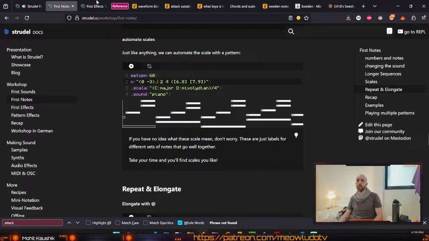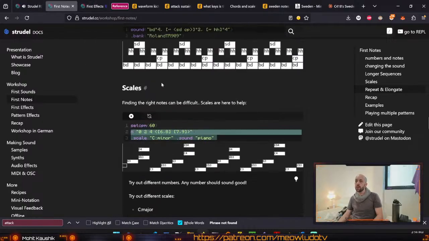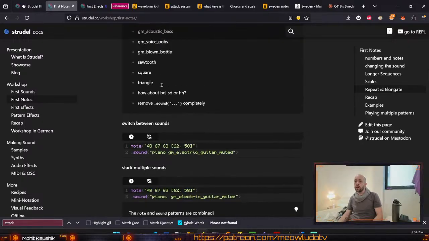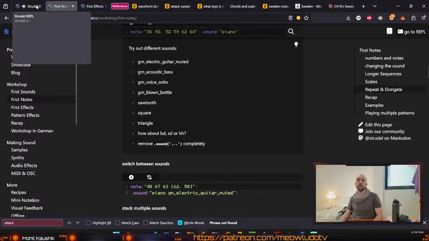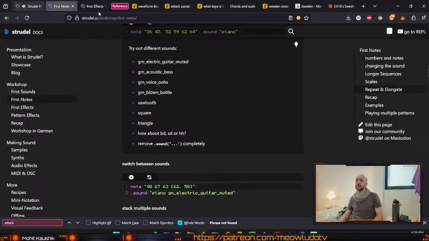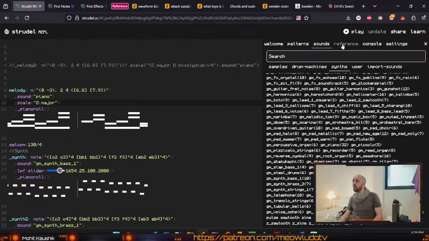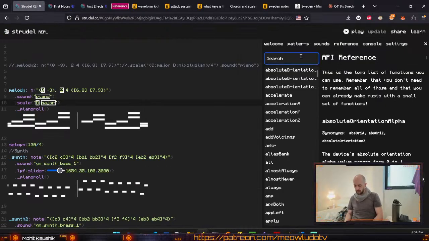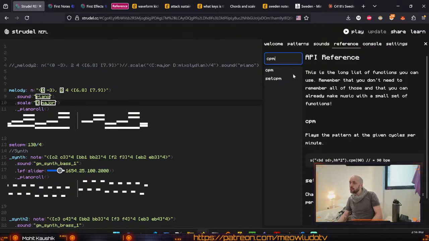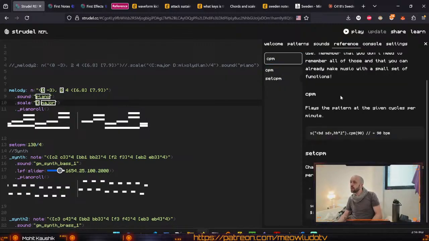So I think let's just have a look at this CPM. Set CPM. Okay, where do we, let's have a look in here. There's a reference which is CPM, given cycles per minute.